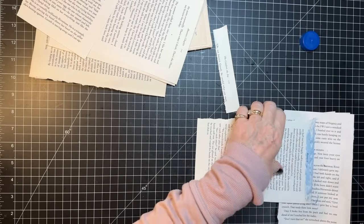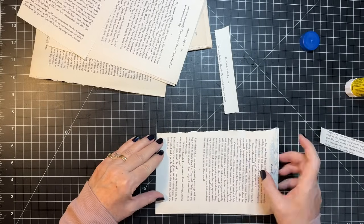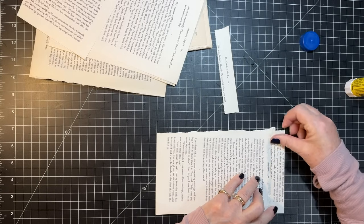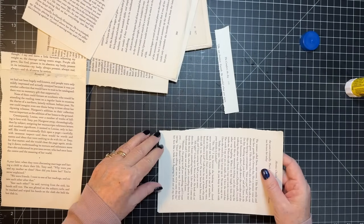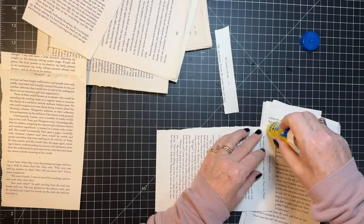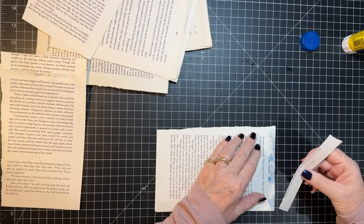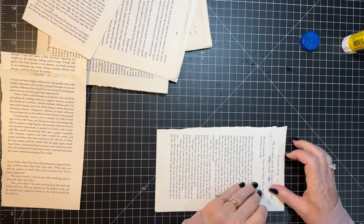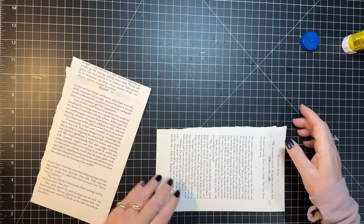Okay, I'm just going to put some glue there. Not going to worry about it too much because we're going to be gluing over this. But I do want it to be 9 inches tall. Okay, so there's one. And then this one. And as we go along, I will tell you how I'm going to kind of finish this off. But, okay, so those are our two bases.